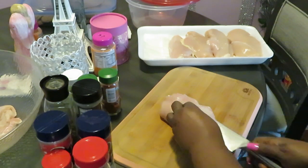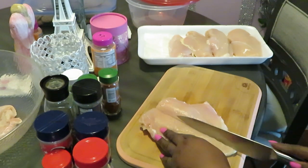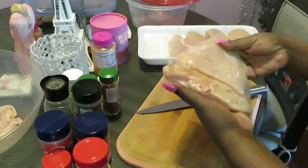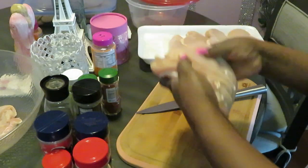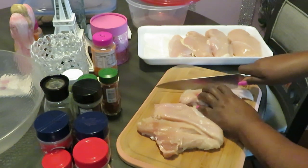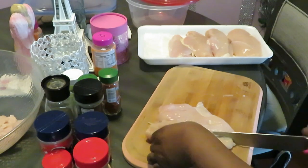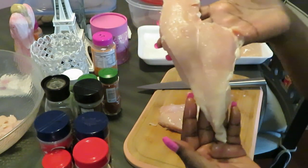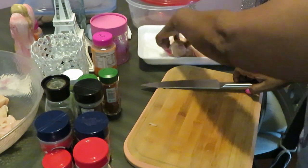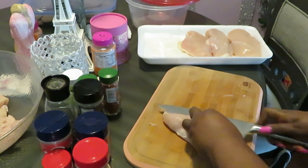Let me get it all nicely cut. I just kind of cut down the middle to help the other side fold down, and you've got some beautiful butterflied chicken breasts. Now, because these chicken pieces are really big, I'm going to go ahead and split them in half. See — we've made two pieces out of one. It's thick enough to get two pieces, and you know what, I get more bang for my buck.